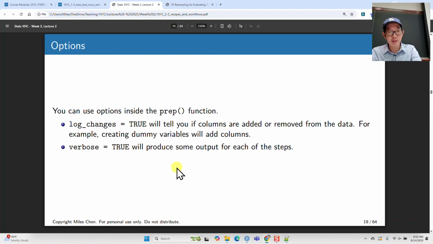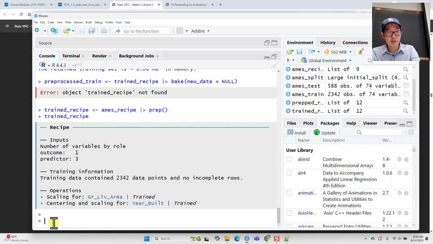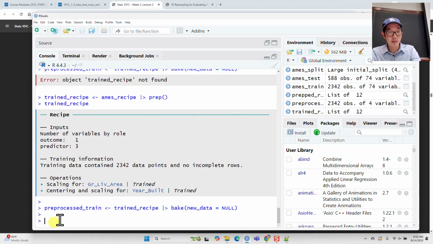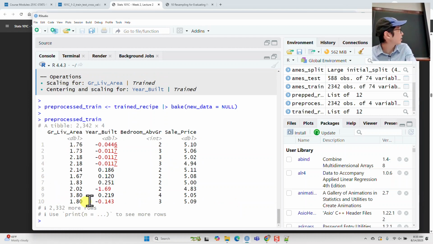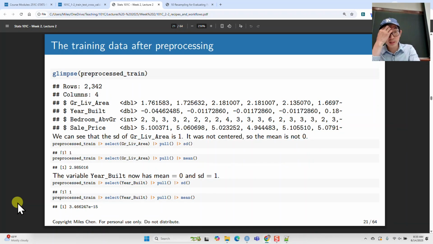All right, so we'll call this pre-processed train. And so you can see, yeah, this is what the data looks like after all of those transformations have been applied. All right, and so here I can call glimpse.